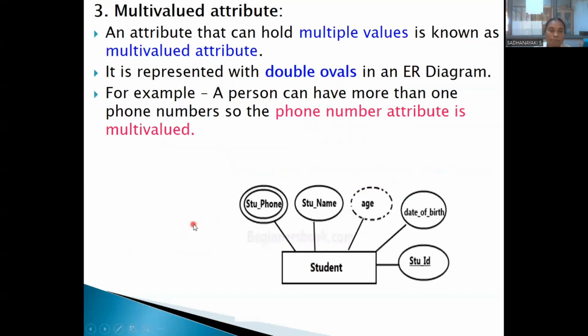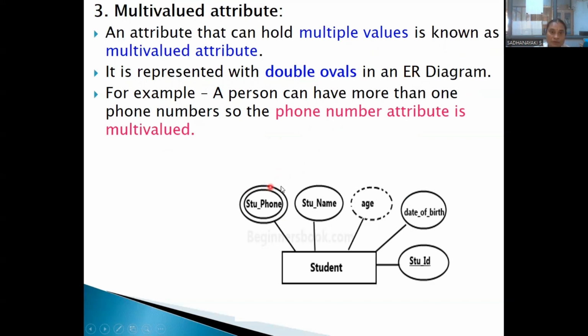Next one is the multi-valued attribute. An attribute that can hold multiple values is known as a multi-valued attribute. For example, a student has a phone number, and a student can have more than one phone number also. So to represent it, we use a double oval in an ER diagram.